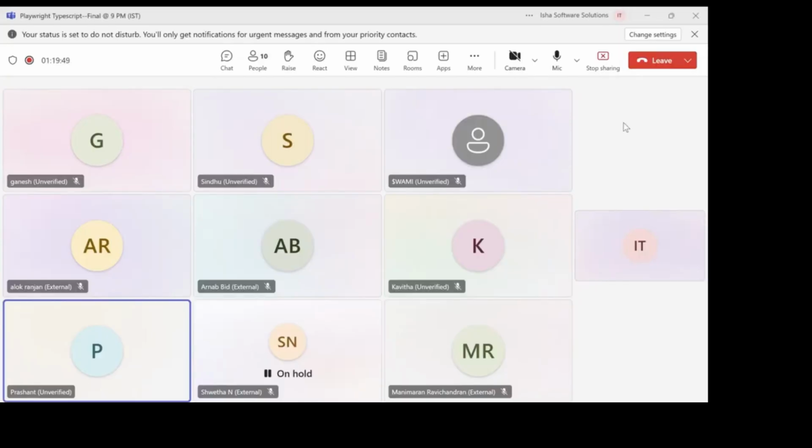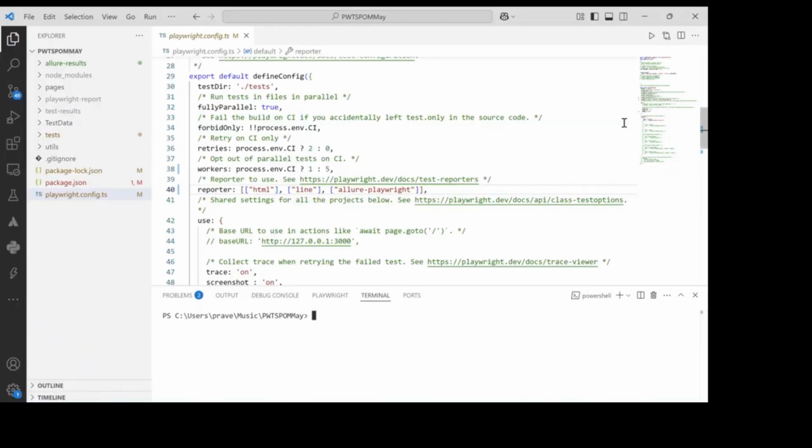In the organization, how does this reporting work? We just run the test cases, and you will generally be running inside the CI/CD pipeline in your organization. Inside the organization, you will always be running inside the CI/CD pipeline. And when you run it there, it will also generate the Allure report.